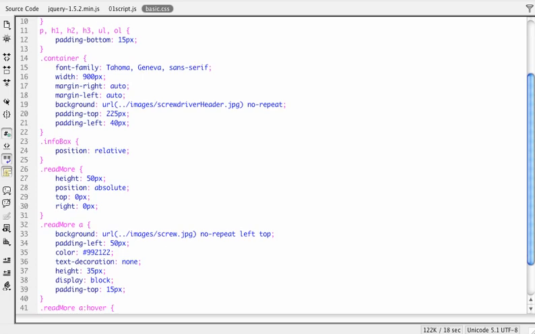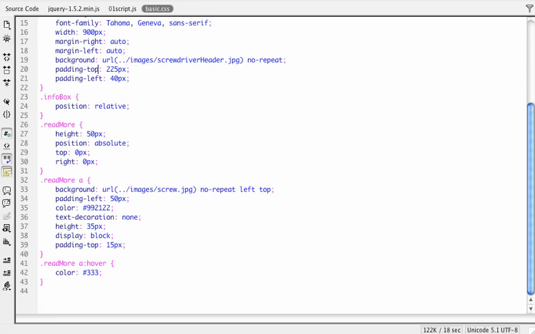On the read more div, I've specified some height, positioned it absolutely, and told it where I wanted it to be located. And then I am styling the read more a link, and I'm adding the screw image to the left and specifying some attributes for the link as well as the hover.